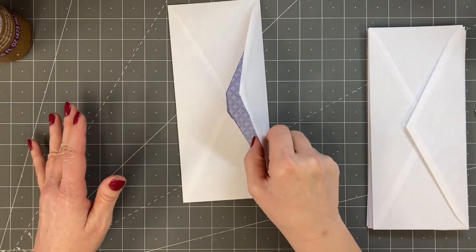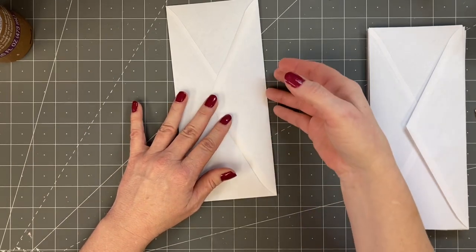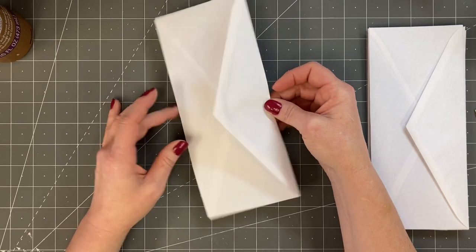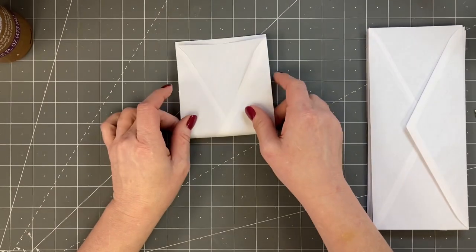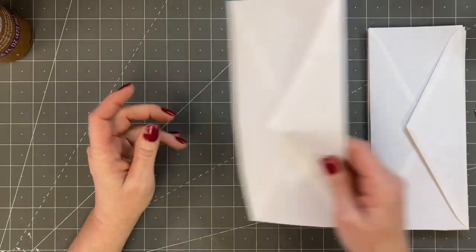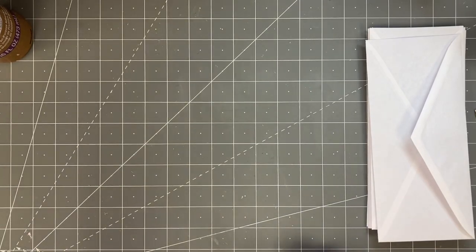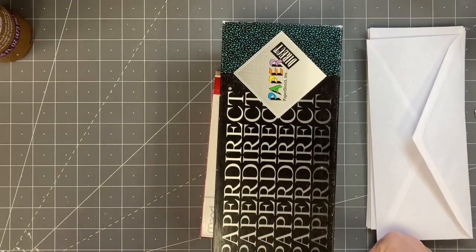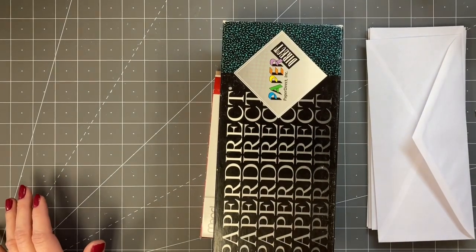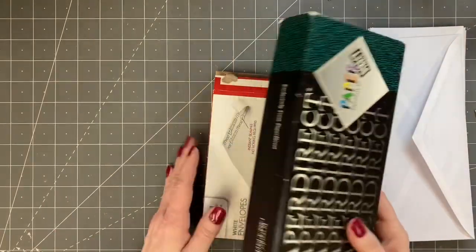Sorry, I'm just thinking out loud here. Okay, how could we still make a similar pocket? I don't think I'm going to be able to do that. I don't think it's going to work. Okay, I will be right back. See if I can dig around and find any of those. Okay, this may turn into a half an hour watch Dee Dee fumble with everything, just so you're aware. So I dug around and found a couple here.